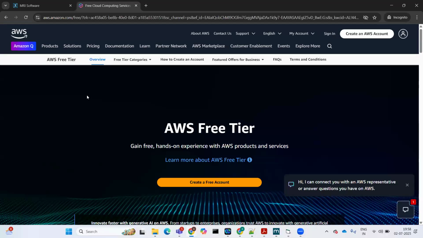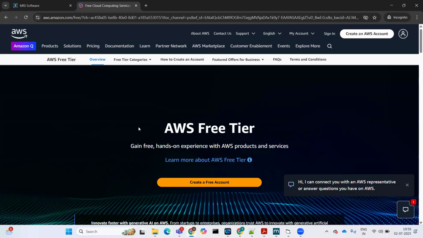For 1 year, you get a free tier. See, again, I am telling you clearly, 1 year free tier does not mean everything is free. Only selected capacities, selected services are free. Some services have minimal charges applicable. If you don't want to spend money, it's up to you whether to practice or not.